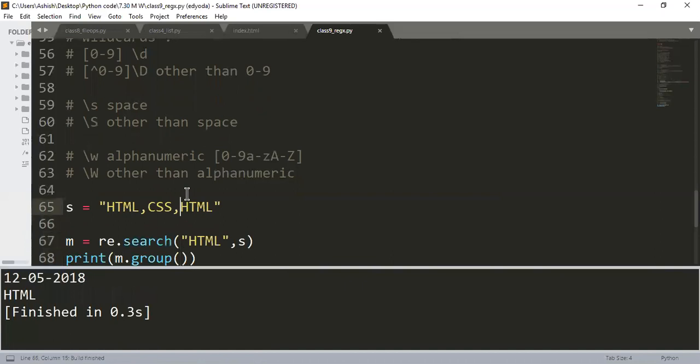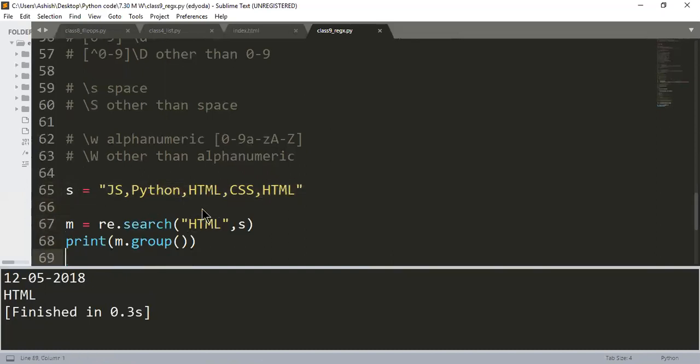This will always match the first occurrence only, but it will match the first occurrence anywhere. So let's say JavaScript, Python. It will match from here. It will traverse the entire string and match. If the pattern is not found, it will return None.